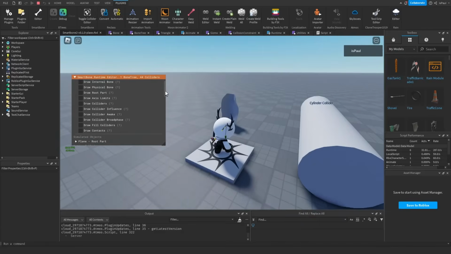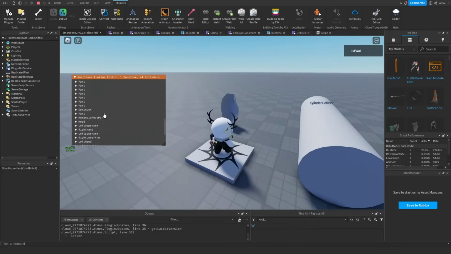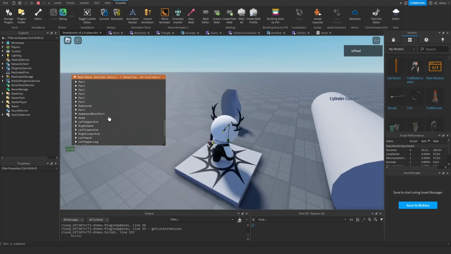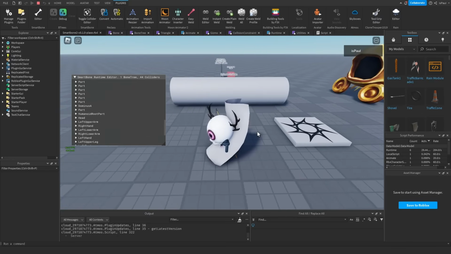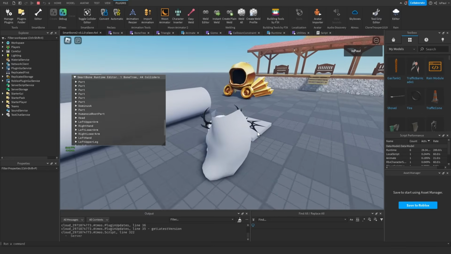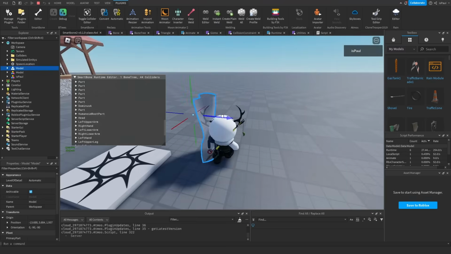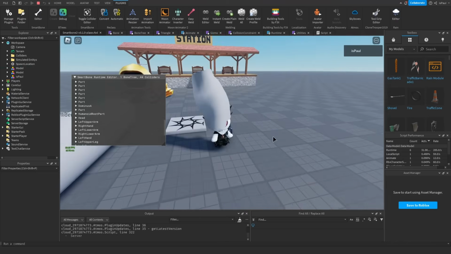As we have the debug open right now, if you scroll down, you can see that there are these parts as active colliders, and these parts belong to our character. Right, so if I walk into this cloth, you can see that our character is colliding with it. And same if I move it onto our character. Right, so we have it now.